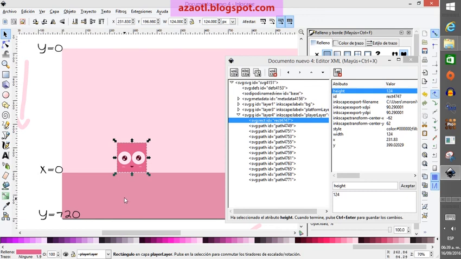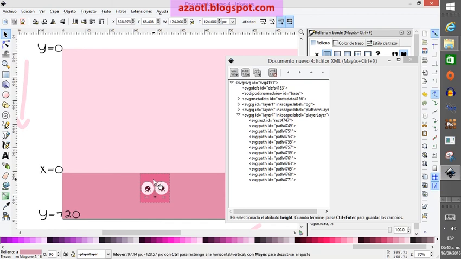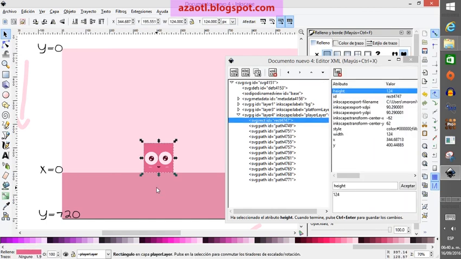To calculate this, if we set the player to the same position as the ground, the player will be like here, and we want it to be here. To do that, we are going to subtract from the player position, imagine that it is 500, the height of the player, so minus the height. Then we will have the player in this position.